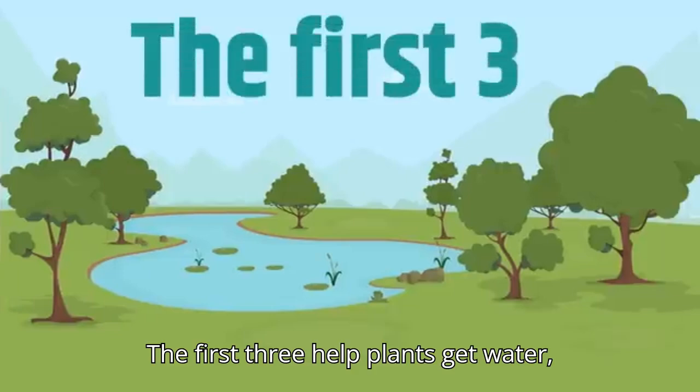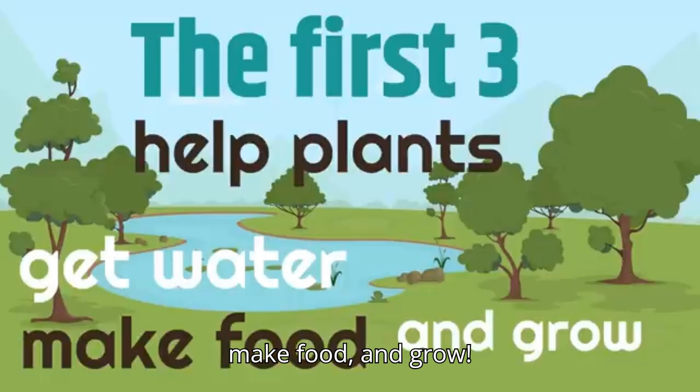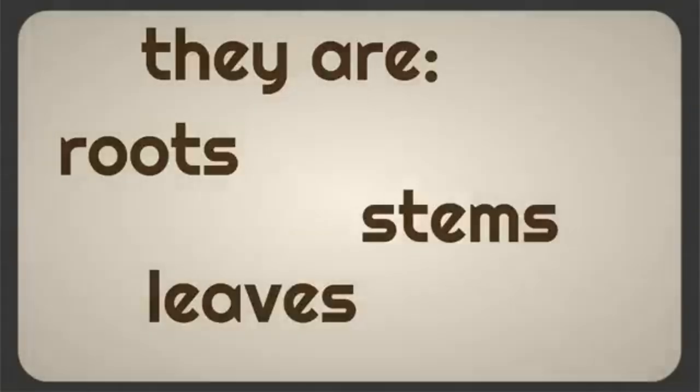The first three help plants get water, make food, and grow. They are roots, stems, and leaves.